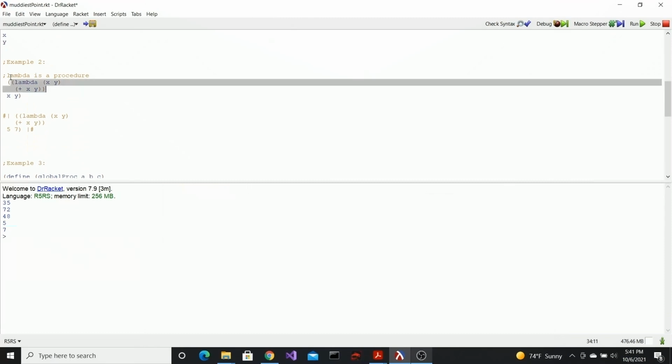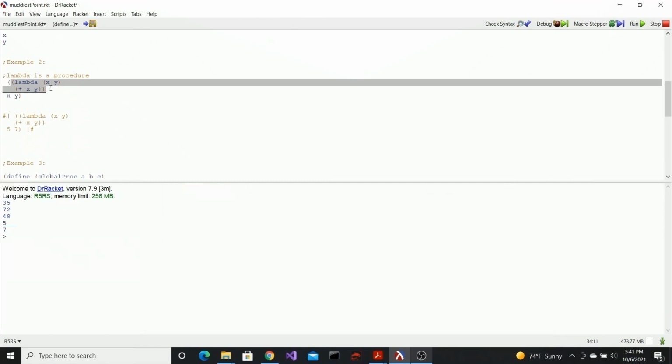So as I already said, lambda is a procedure. So in Scheme, you have your parentheses, and the first thing on the left is your operator. So it could be a procedure, it could be an operator, so a plus, minus, multiply, divide. It could be like append, so a string procedure. So in this case, you can see inside our brackets, we have the lambda, which is our operator.